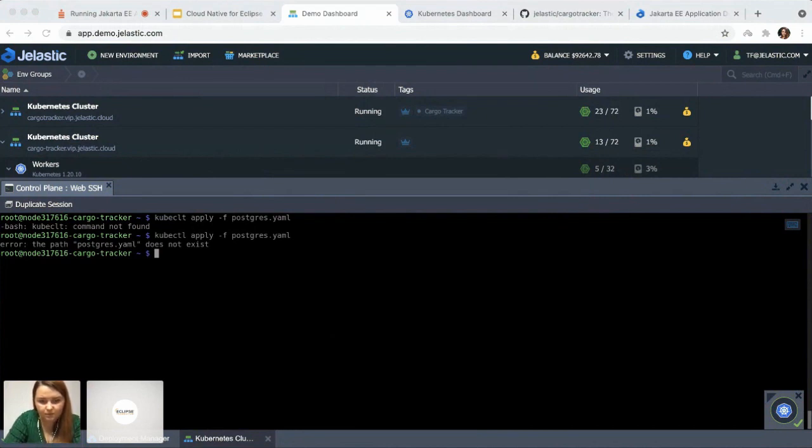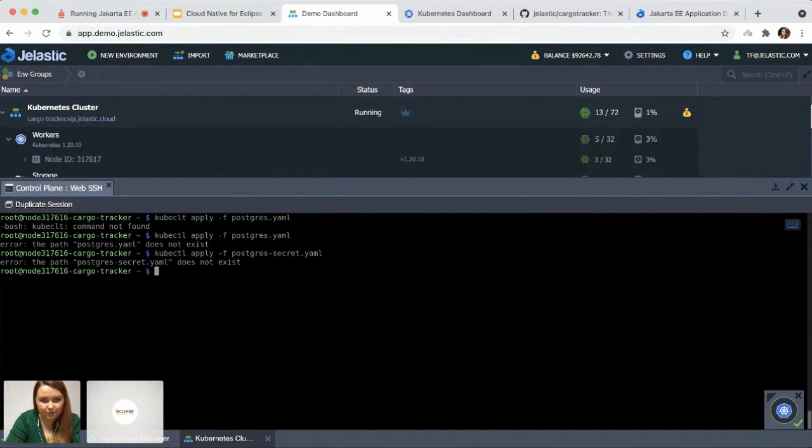Maybe I misprinted something. Okay, let me check. So, okay, some trouble as usual with the demos. I'm not sure. Let's check with the other part.